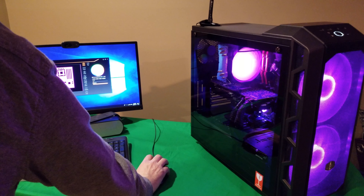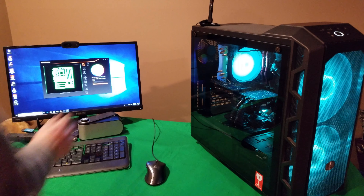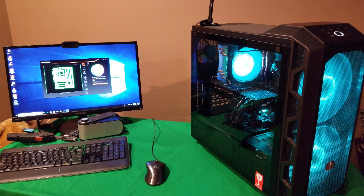All in all, this cooler gets a thumbs up from me. It is a bit of a hassle to install, but I think they're all a hassle to install. So here's another look at it — I've only shown you the red, but you can play with the different colors yourself, you can change anything. Under no load, like on idle, we're hitting somewhere around 32 degrees — so again that's pretty significant. Just wanted to mention that before I showed you changing the colors a little bit. So here's a look at it being green, pink, blue, a different shade of green — so you get the picture.